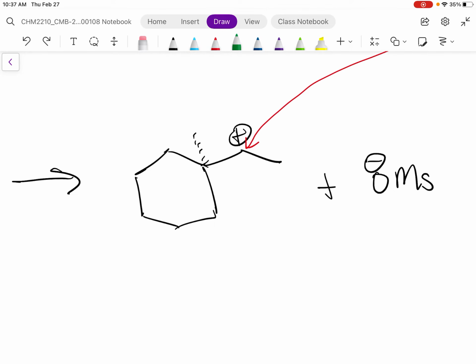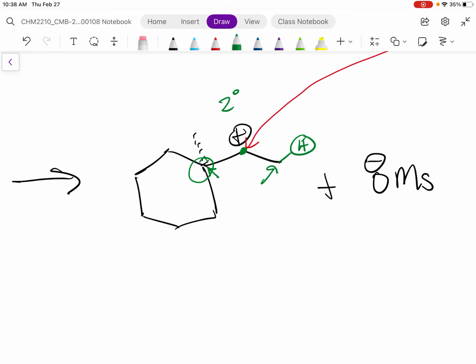And so what are you asking? You're looking at the carbon that the carbocation is attached to. Go to the adjacent carbons. And on those adjacent carbons, I see that I have 3 hydrogens. Could we do a hydride shift with this green hydrogen? The answer is if you did, you would go from a secondary carbocation to a primary carbocation. And that's not increasing the stability of the carbocation. So that does not work.